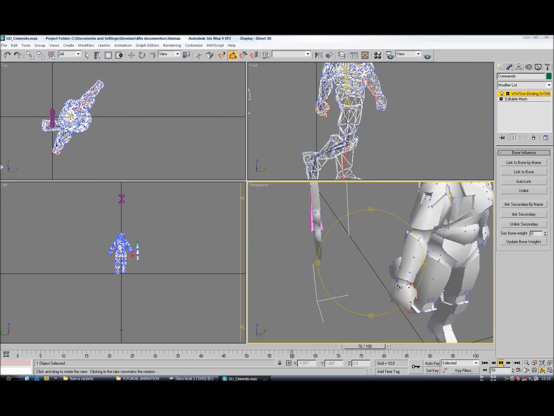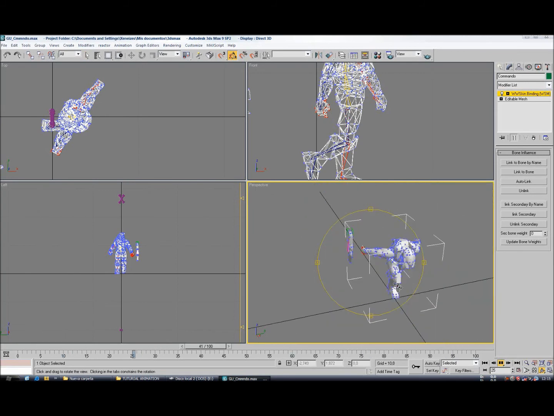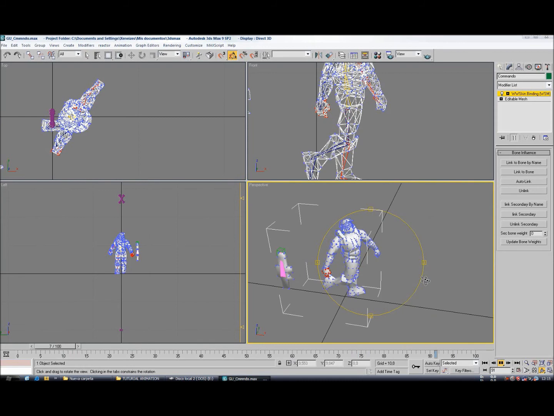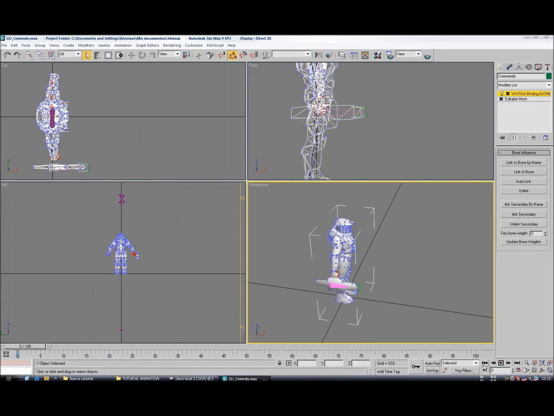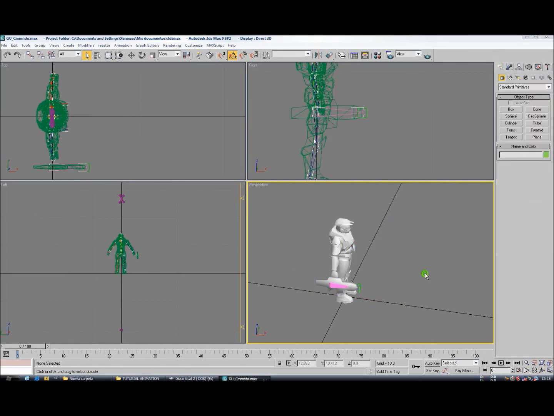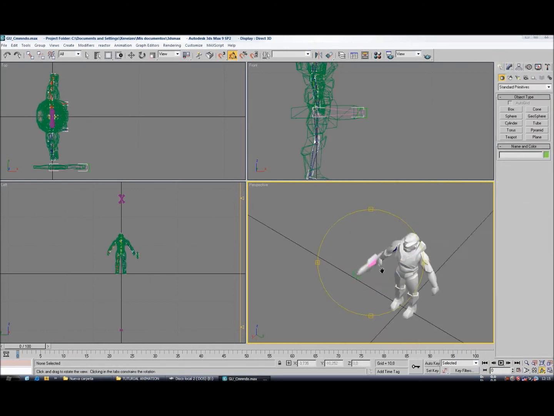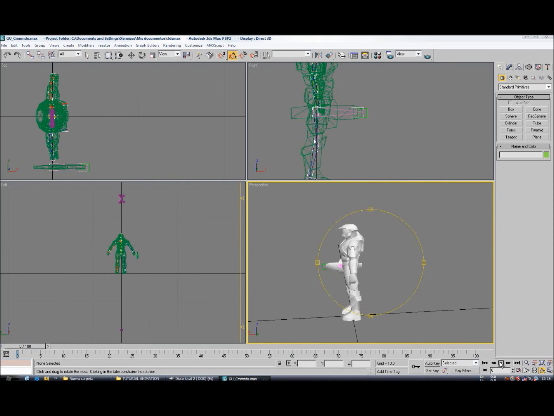Sometimes auto link links vertices to the wrong bone, but it certainly is a lot quicker and easier to do it this way than to sit there and try and weight everything perfectly from square one.